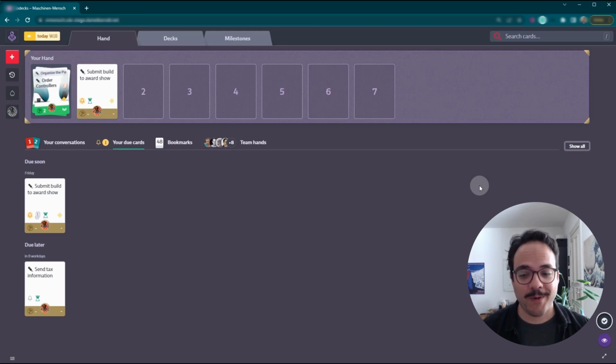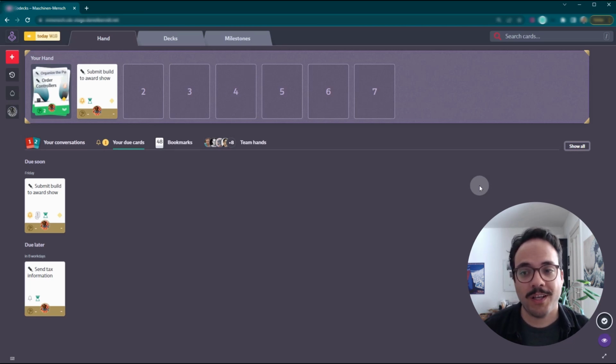Due date cards are a great way of tracking deadlines. They work together with milestones, they work together with your hand, so you can use them in whatever way works best for you. In my opinion, it works best with these fixed deadlines that you cannot move. Whereas when we plan stuff for the game, we use the classic milestone system, where we aim to have a certain set of features done by the end of the month and by that milestone, for example.